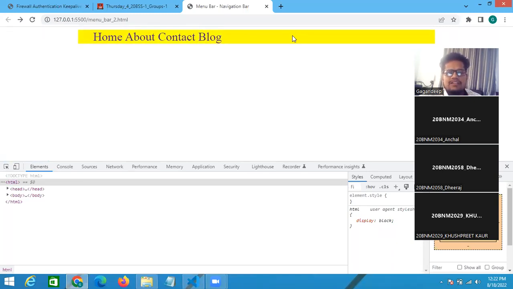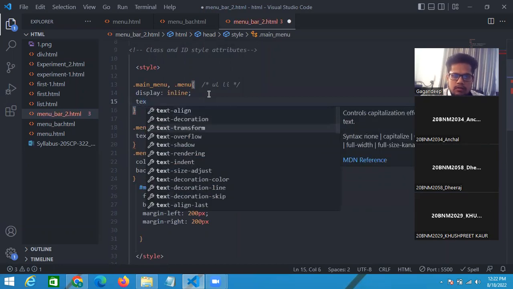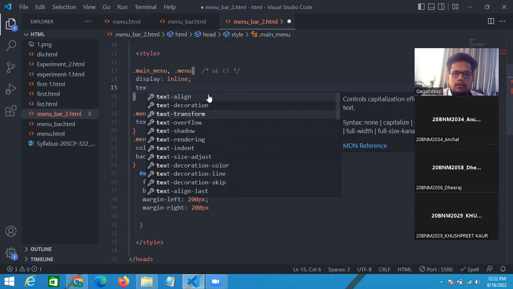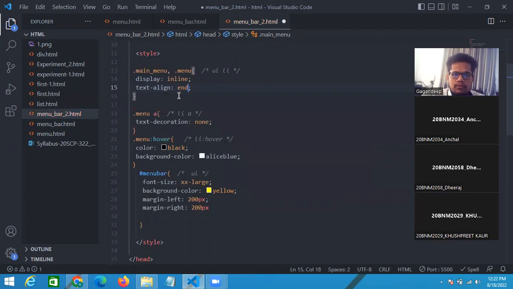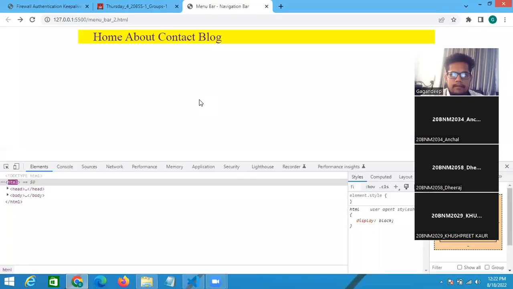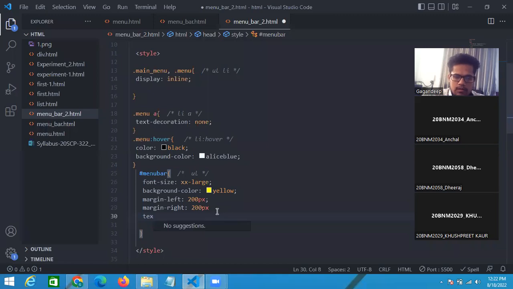Now, what about this? Still it is not in the center. So I can use text decoration, text line, center. Here I can write text line.